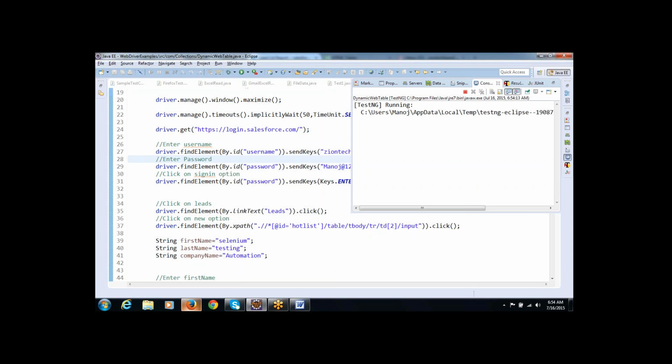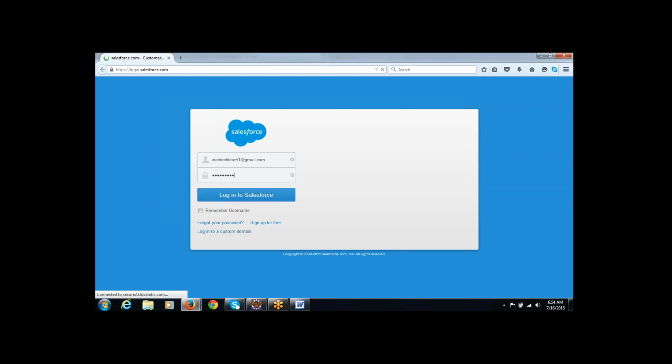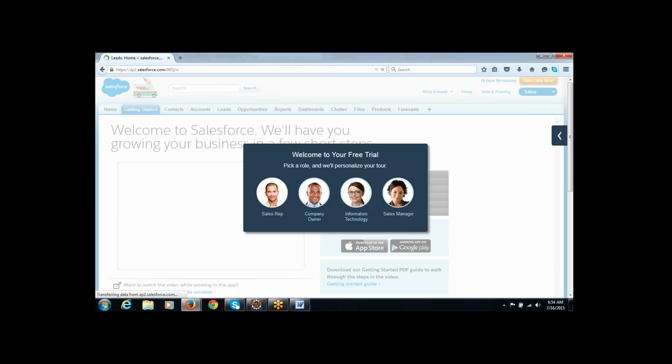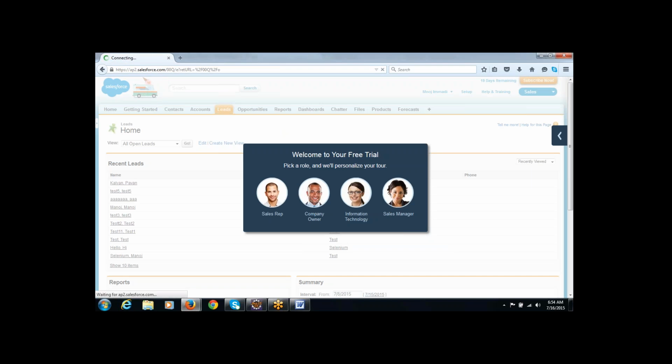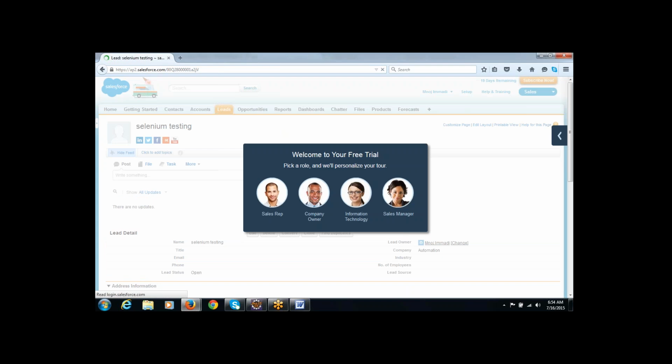Manoj, why is that finish window not fit to the code? Sorry, we are getting a pop-up window, right? One second. This is a pop-up. You can handle it manually, but we are also able to do it in code. For this pop-up you will get the properties and you can easily handle it.